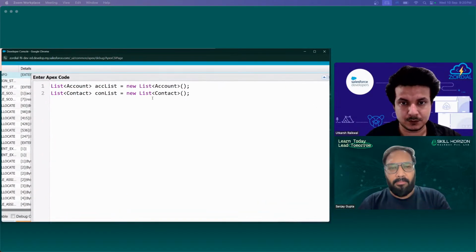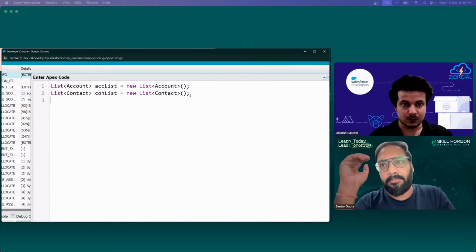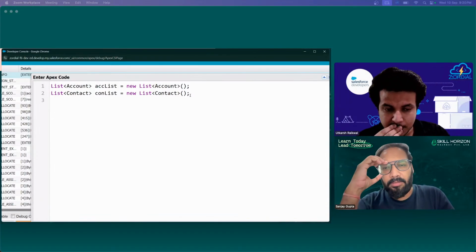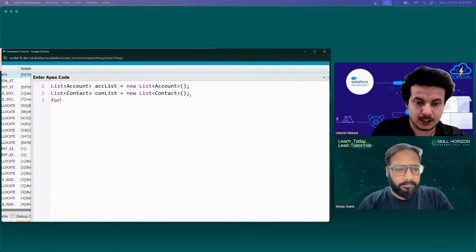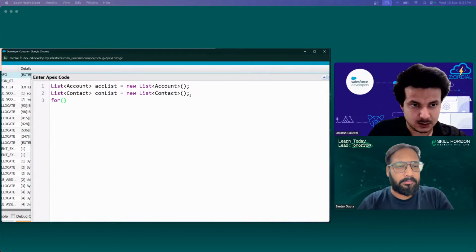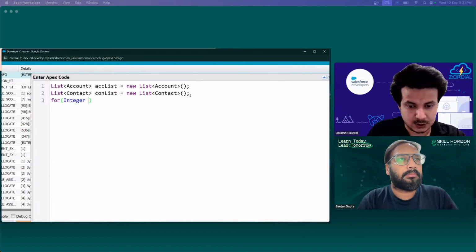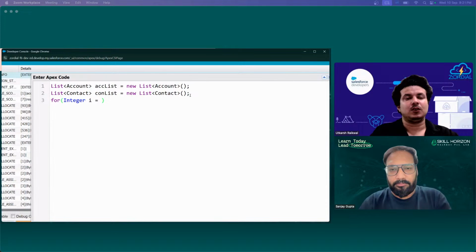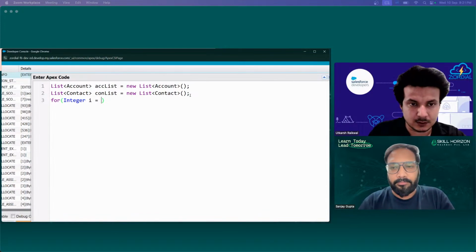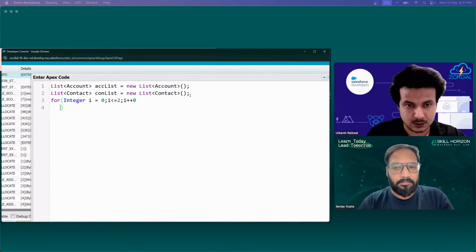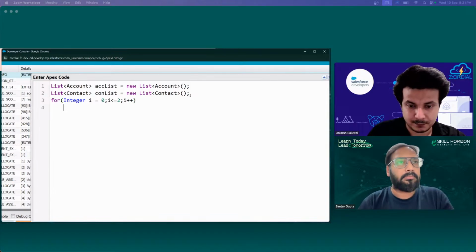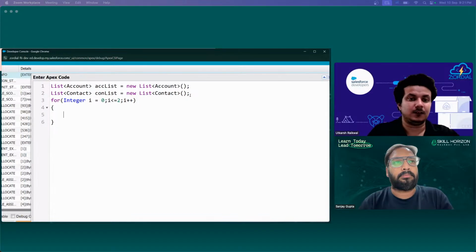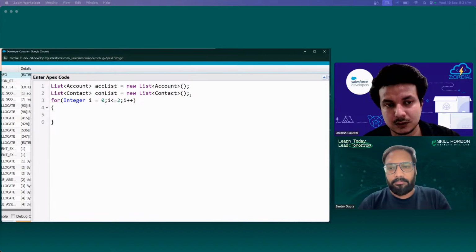Okay, so now I've created 2 lists and then I have to create 3 accounts. Let's take an integer i equals 0; i less than or equal to 2; i plus plus. Now this will create each account, and then again the for loop.